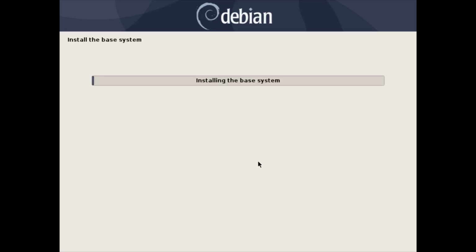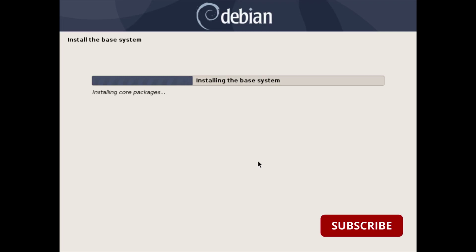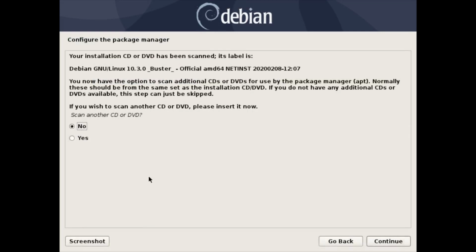And that's it. We have just passed through the most complicated part of this setup, which is configuring the partitioning and the RAID for each device. And now we wait for the base system to be installed. Basically, these are the main operating system components, so it's going to take maybe a few minutes or less. I'm going to pause the video here and simply resume when it's done. Alright, that finished. So let's select no, we don't need to scan our installation media.